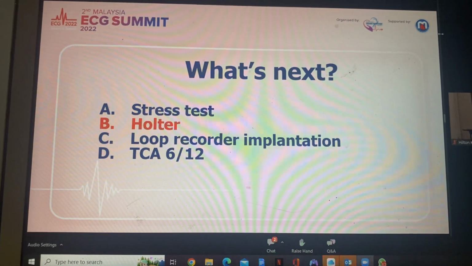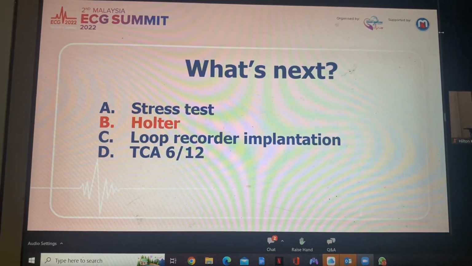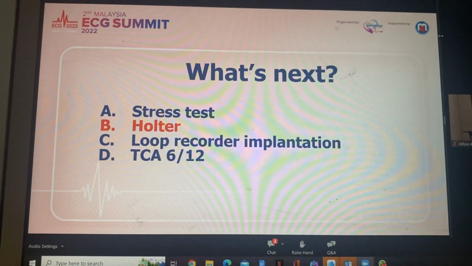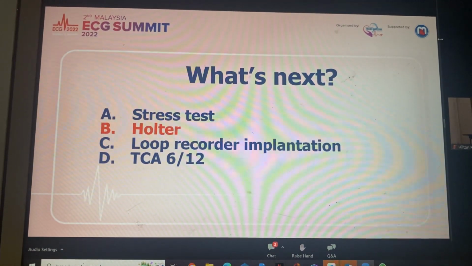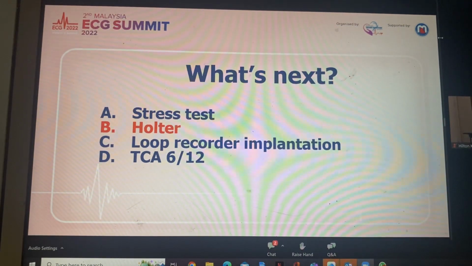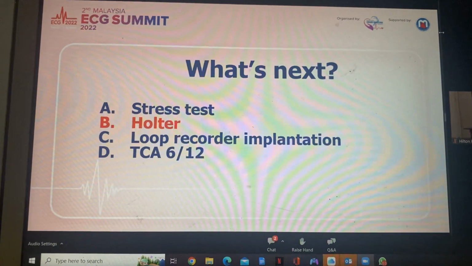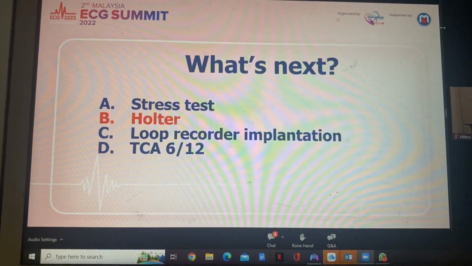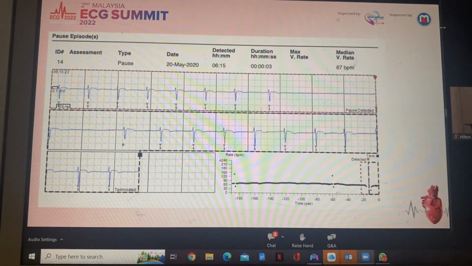So we chose the Holter as part of the investigation. The reason is the nature of work itself: the patient is a police officer, and as part of the health checkup every year, we need to have a proper evaluation before we say that it's a normal study for this patient. This is the Holter that had been done for this patient.